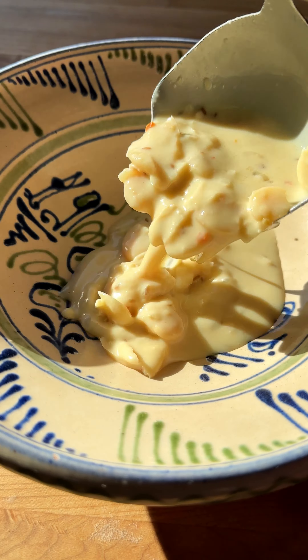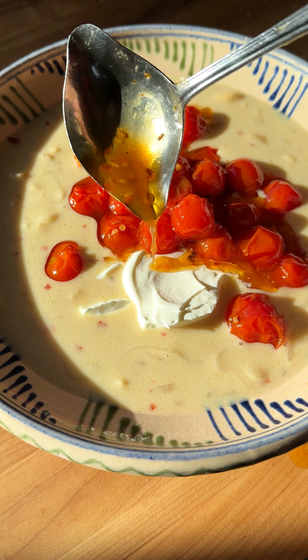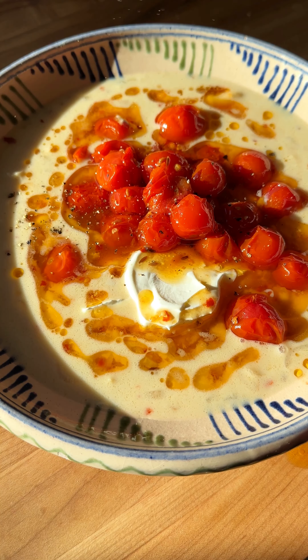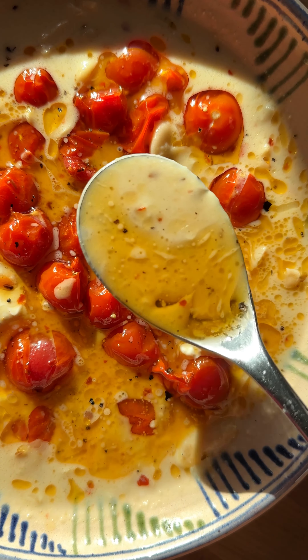Or is it? I've been recently told that soup is not dinner, which really hurt my feelings — because this meal with a piece of toast is everything I need for dinner. I'm willing to hear out that side, but if soup isn't dinner, what the heck is it? Delicious.